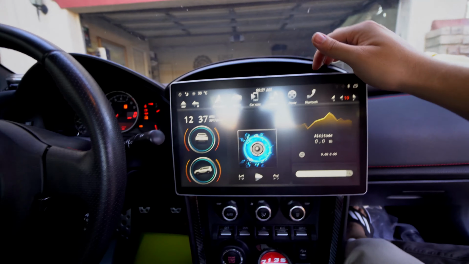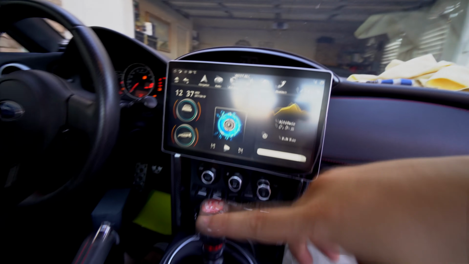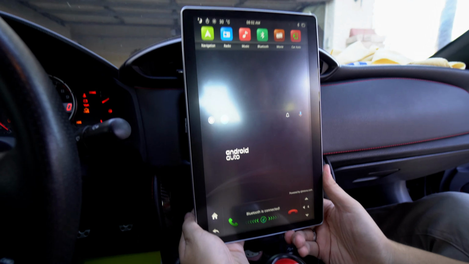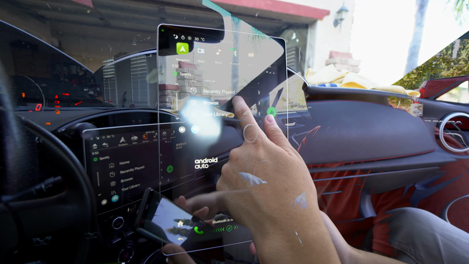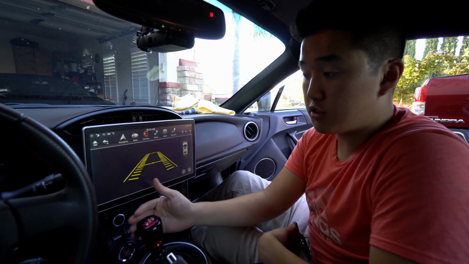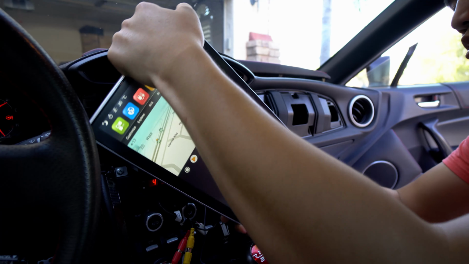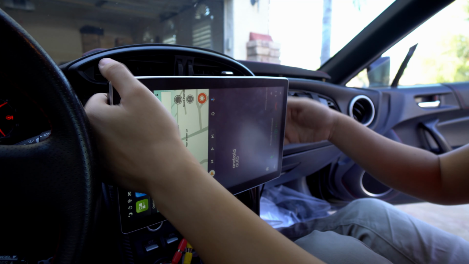So then there's the interface right there. So we have Spotify open right there, and if you rotate the thing, Android Auto, you still retain certain stuff like reverse camera. So you still have a reverse camera, which is a big thing for most people. You can kind of talk. I don't have any parking tickets.